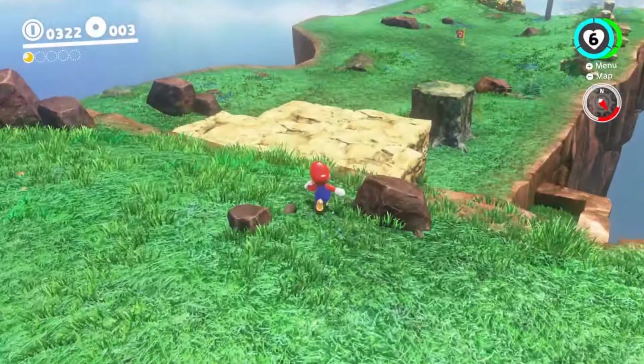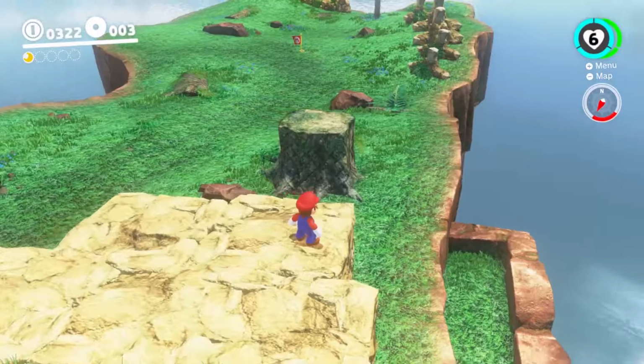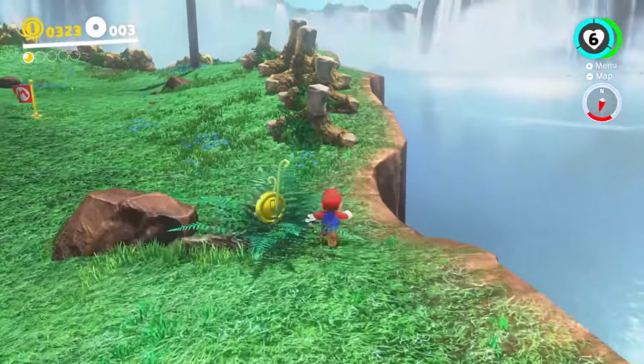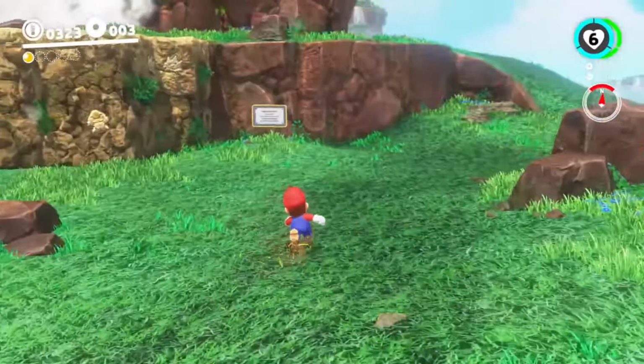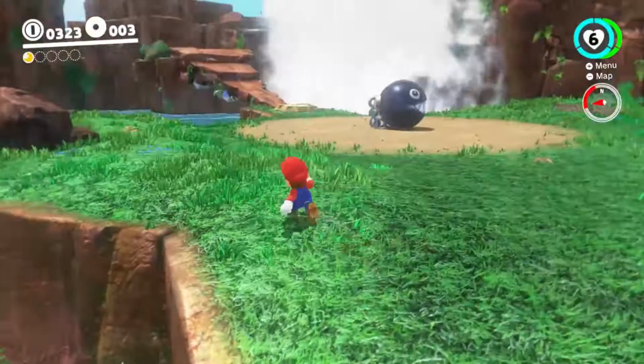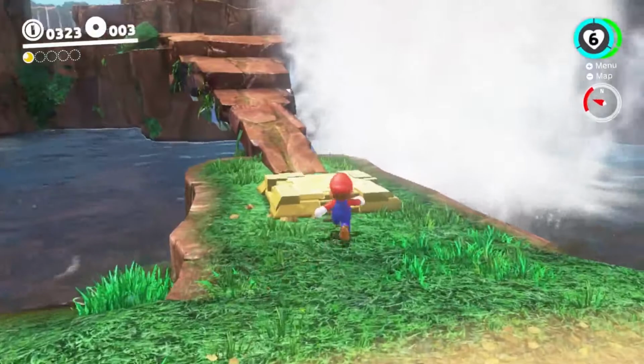Let's try that. Nope. Oh, what about... I got a feeling about this thing. Oh. No. Nope. Like that. Oh. Too bad. I thought I could put my hat on top of it. I got a feeling we need to break that. Yeah, it's Chomp Chomp. Don't go too crazy, Chomp Chomp.